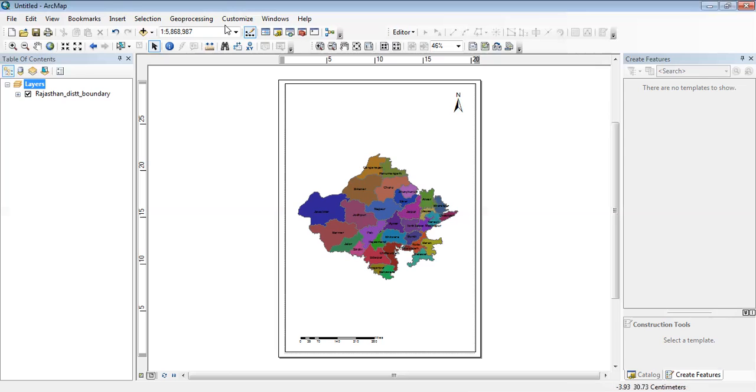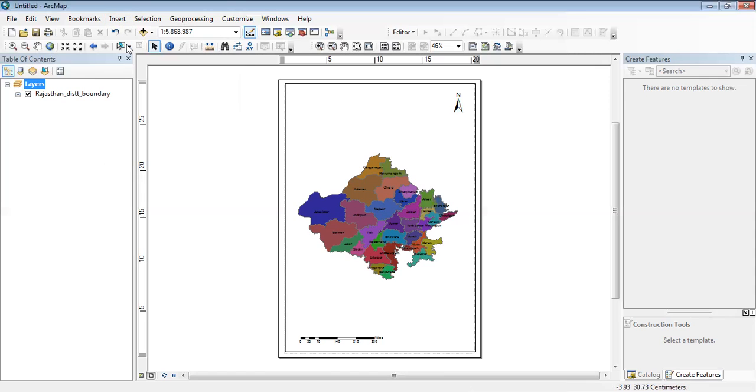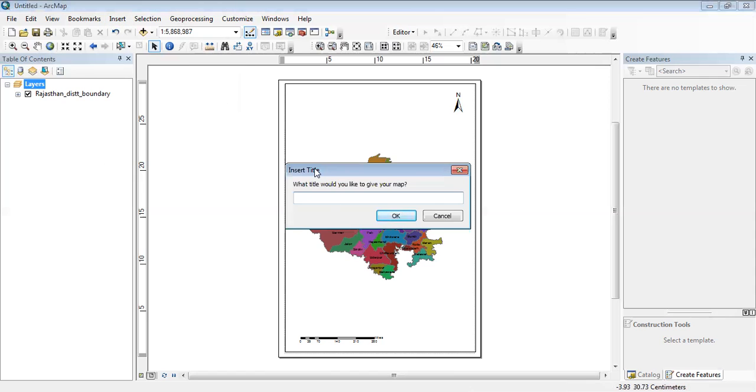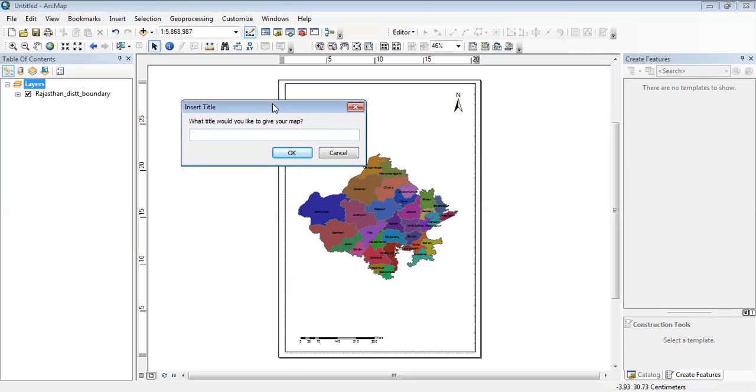Next one is the title. So go to Insert, and then next, add the next map element as a title. So click here, and here a dialog box will open. What title would you like to give your map? So here we can give the name of the title.